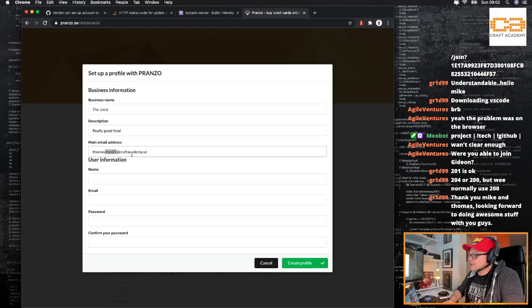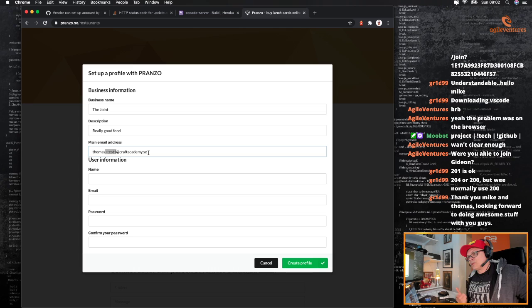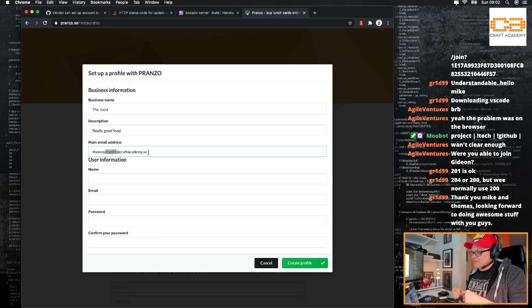Every G Suite based address will accept this. And then, fast forward a year or so, or six months, and all of a sudden you get some advertisement for Viagra or whatever, and that is sent to Mike plus the Guardian at agileventures.org. Then you know that the email was leaked from that service, and you can give them grief. Say, why did you sell my address to these Viagra sellers?